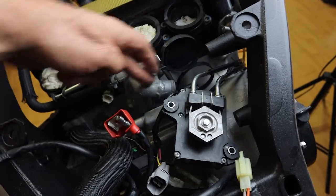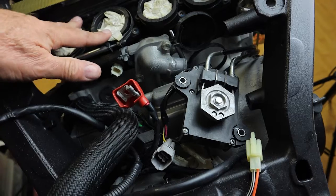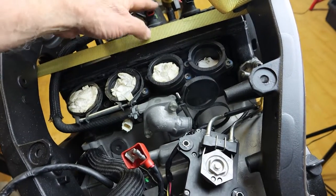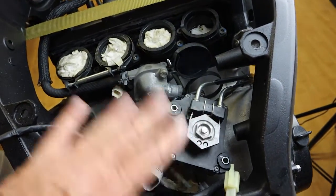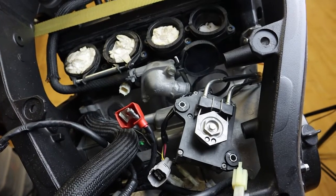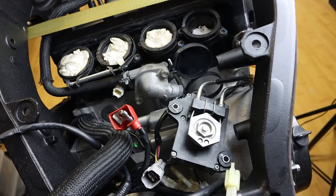There's a bunch, all your injectors here. You have to route your spark plug coils and wires down through to the harness. So I'm going to leave this just loose for the time being because I want to get this airbox all assembled and tidied. So let's move down to the side and look at how I've routed the cables there.